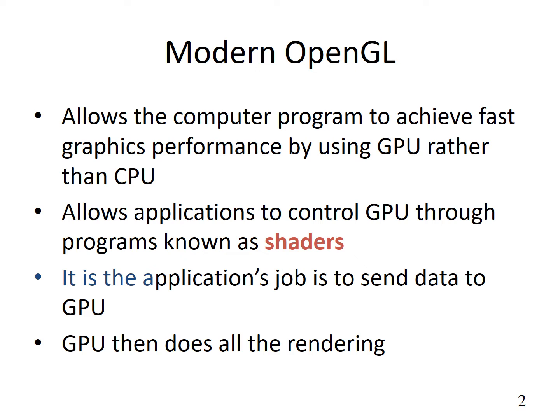It is the application program's job to send data to the GPU. You must have seen that one of the important specifications of a GPU is its memory, which means that you can store this much data on the GPU, and it is the GPU that then performs all the rendering.